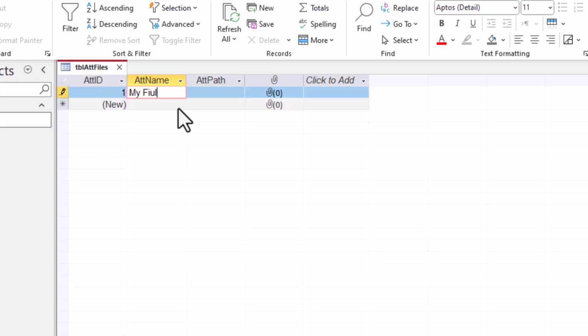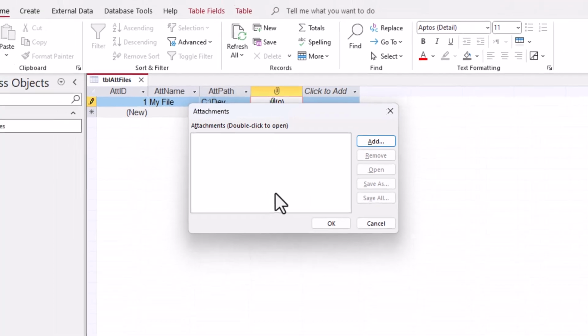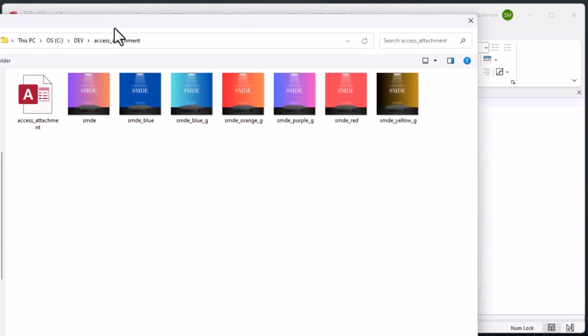You can see there is the attachment name. So we could put something in there just manually, just using the Access interface if we wanted to. We could just call it my file, and we could punch in the path to that file. I'll just put some dots in there because we're not actually getting a file from a path here because we're using the Access interface. And we can double click on the little paperclip icon there, and you can see that it has attachments available for that particular field.